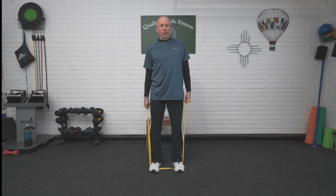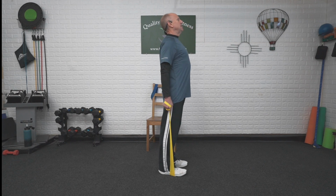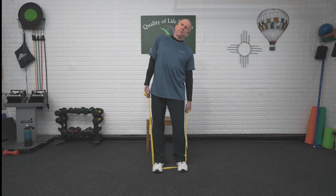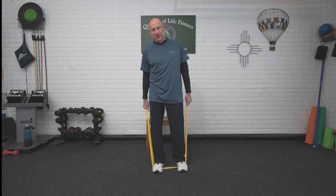And back. Careful of the lower back on this. If you're leaning forward at all when you're doing these, one, you're not working the muscles. You're not even going to feel it. You've got to be up, straight line, spine in neutral. We're getting a stretch through those ribs on the one side and then back and then the other side. But it's only the back being straight that you're going to get the work done and you're not going to get hurt.